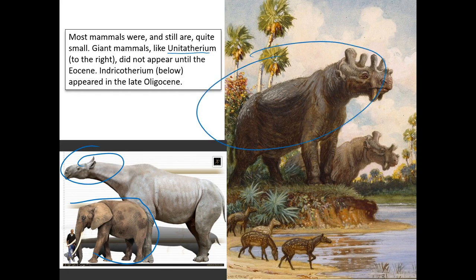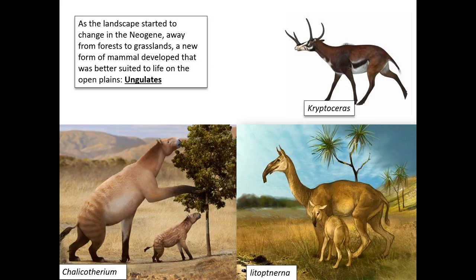Whenever I see these, I think of the Lord of the Rings movies and those giant war elephants. Looks a lot like them, and they were similarly sized too. These things were just tremendous. You can see it dwarfs the elephant. It looks like maybe 4 times the size of an elephant. Indricotherium was similarly sized too. So you can see these were just huge, huge mammals.